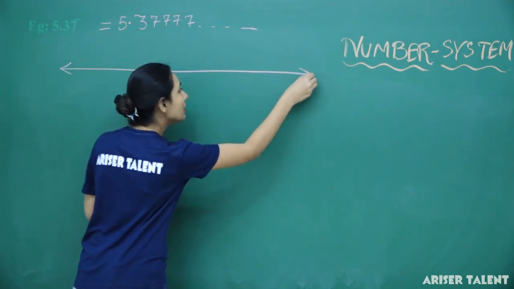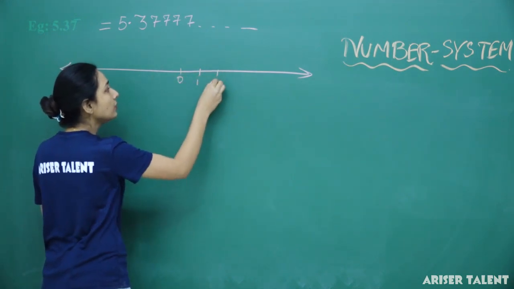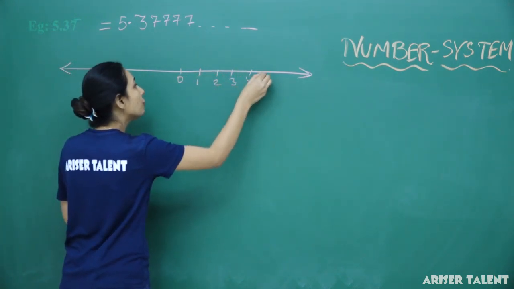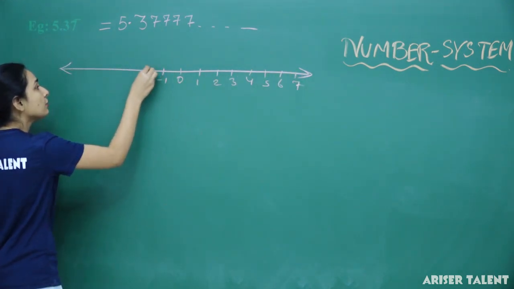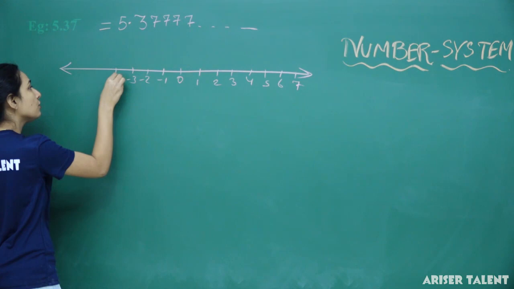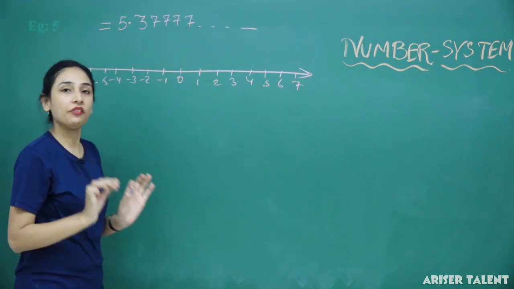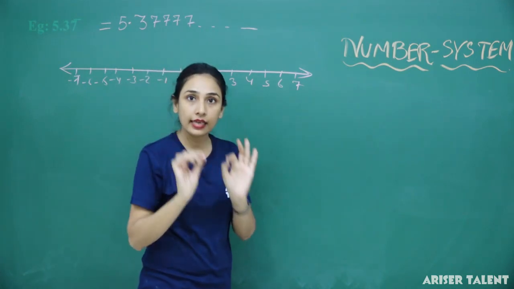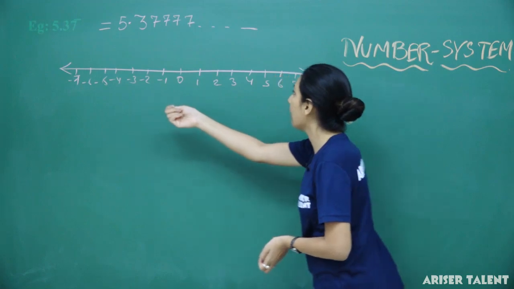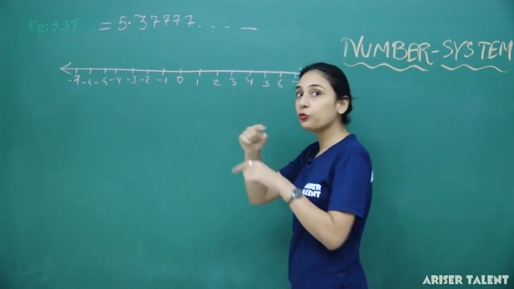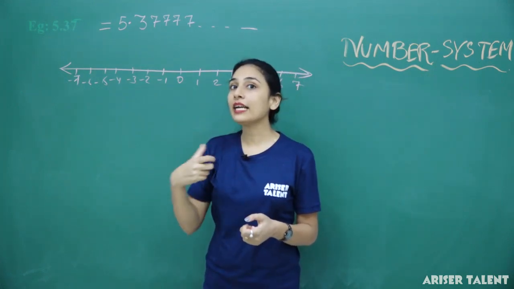So this is our small beautiful number line. This is 0, 1, 2, 3, 4, 5, 6. You know the countings or not? Here minus 1, minus 2, minus 3, minus 4, minus 5, minus 6, minus 7. Now students, you are having your pencil and scale, so do it with proper proportion. Don't just draw a random line. You just have to make a straight line and divide it in equal 10 parts.